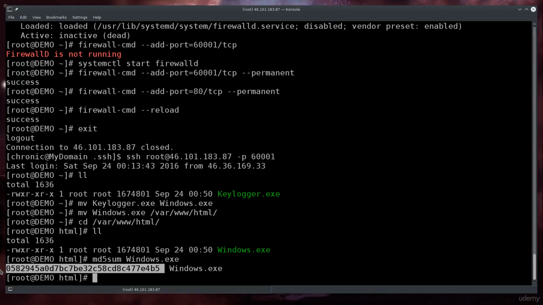Okay, so that's going to be it for this tutorial. The server is set up, the keylogger can be downloaded. Next up, we're going to start programming in Windows. We're going to start creating some scripts which are going to be able to pull this keylogger, download it, install it, set it to run at boot time, etc. Once we're done with those scripts, we're going to move on to programming the Arduino device to act as a keyboard and to perform all these tasks for us.